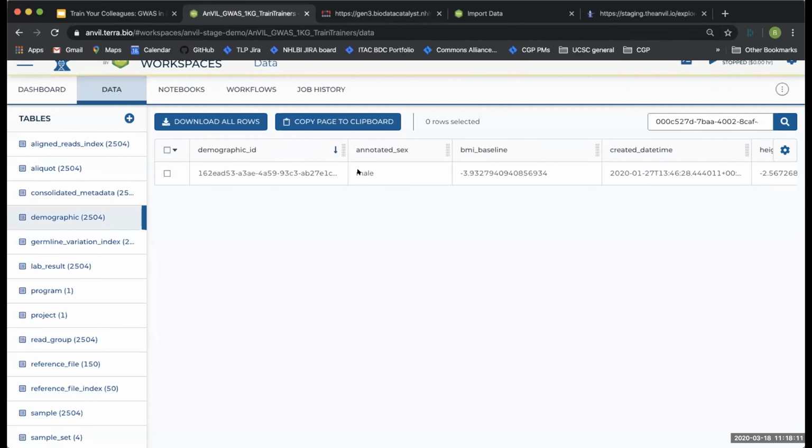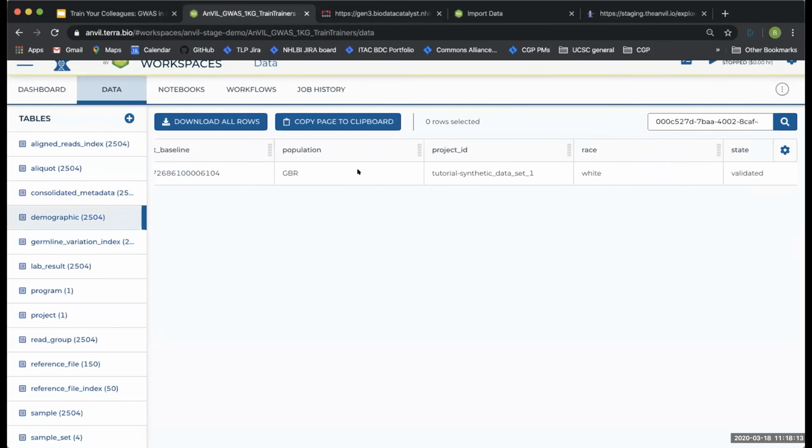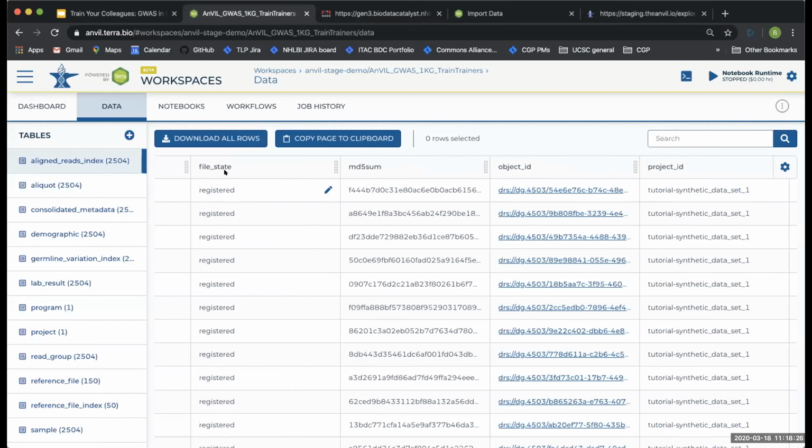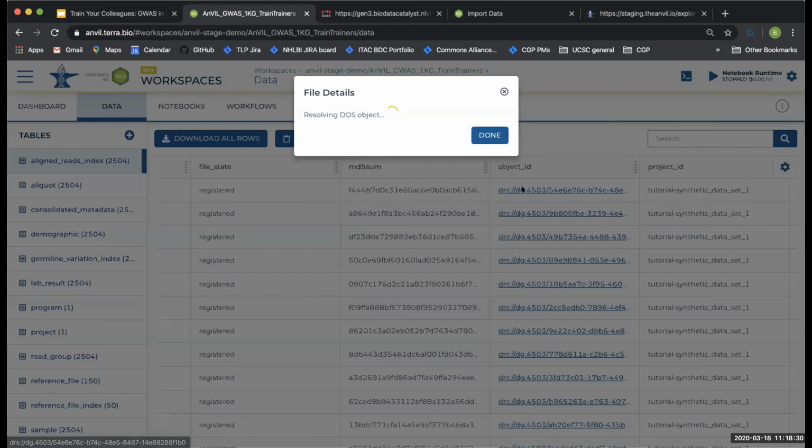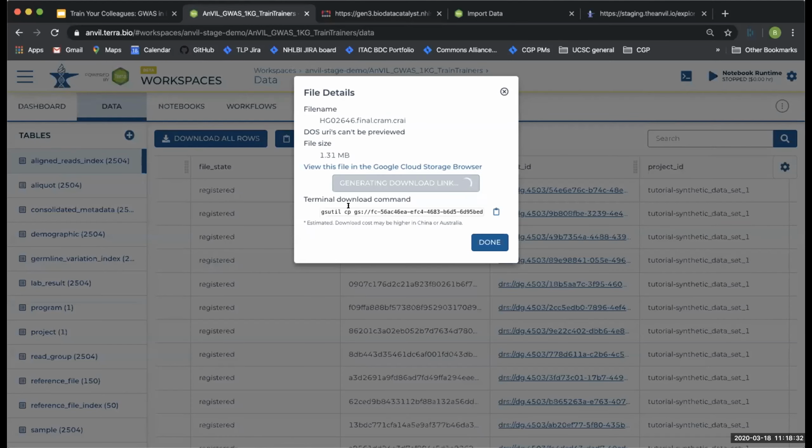So again, just a little demo of what the researcher actually sees when they export the data. When I was talking about how we're exporting genomic data, we have these pieces of metadata around the genomic data, and then we have this DRS URL that can show us exactly where this data is located in what bucket. We're not going to use that today, so I just wanted to highlight it in case you had questions around it.